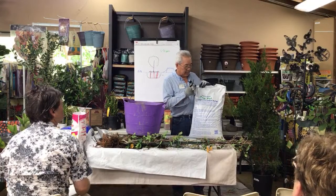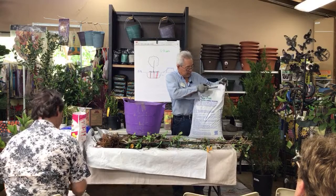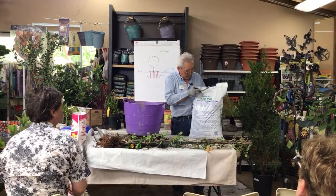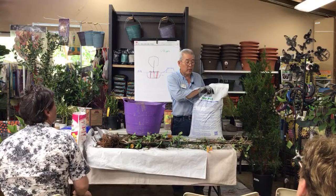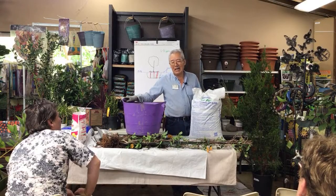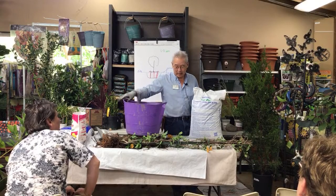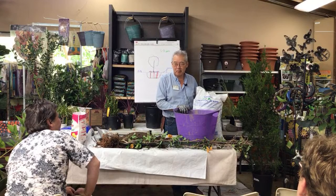Okay, so our top pot is our permanent potting soil. Two-thirds of this won't break down, and one-third is peat moss. I wouldn't mind selling pure sand. Pure sand works great as potting soil. We did our tests in the early 90s in pure sand and that beat everything. Pure sand is the best potting soil and it always has been.